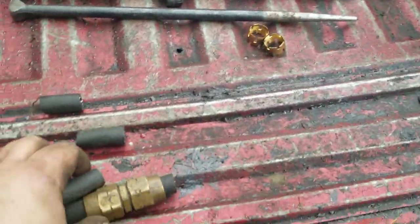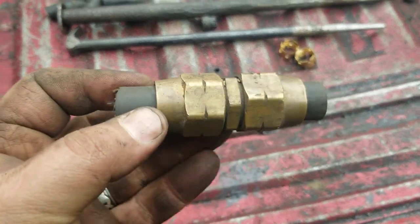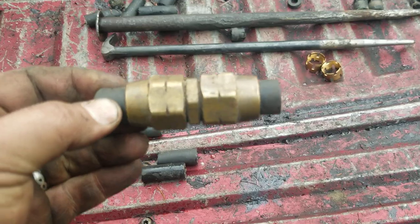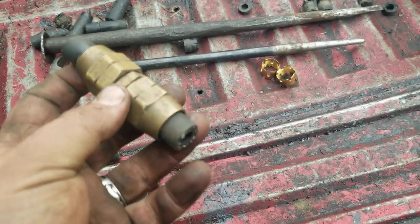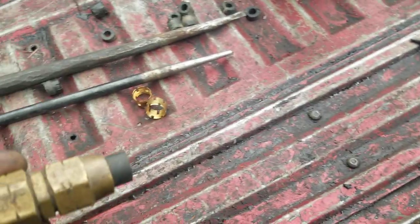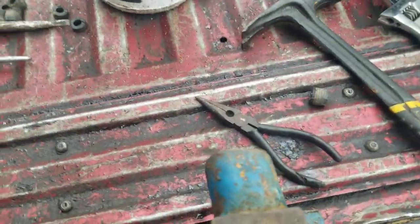Good morning. I've got what I think is called a quick connect for a three-eighths airline. On the log truck — and most trucks in general — these lines run under your brakes, and from the truck to the trailer they drag, get cut, and do all kinds of bad things. I've fixed a bunch of them already. They're fairly cheap — you buy them as a kit with the middle piece and two ferrules. I'll try to save the ferrules since it's pretty easy, but having a couple of good ones on hand is not a bad idea.